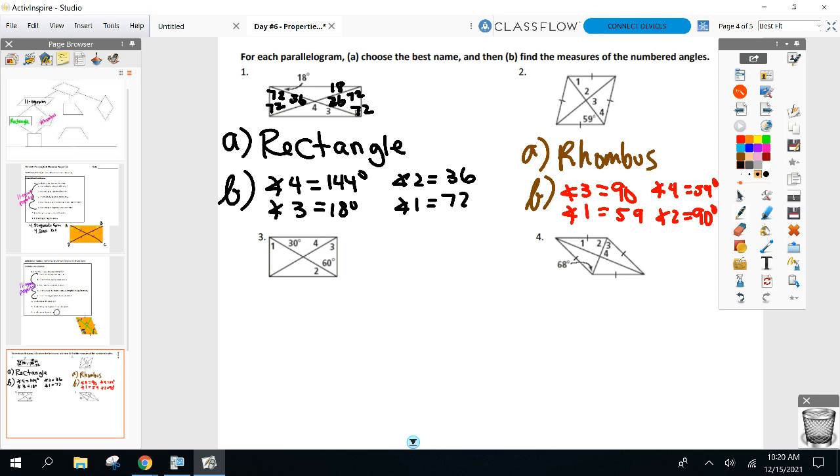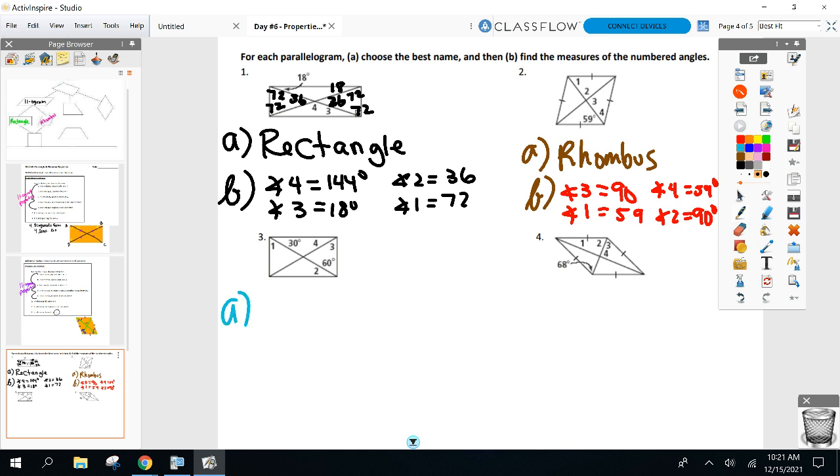Okay, now this one's going to be a challenge here. Number 3, I didn't put any markings on it. And don't tell me it looks like this. Looks like doesn't cut it in this class. It's got to be mathematically proven here. Looks like doesn't work here. So how am I going to figure out a better name here?